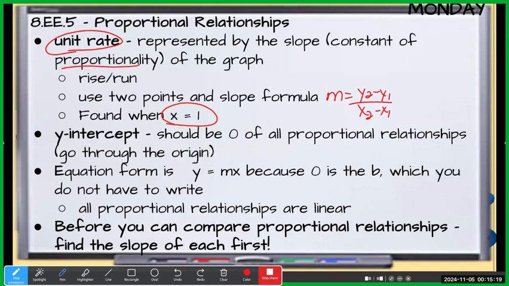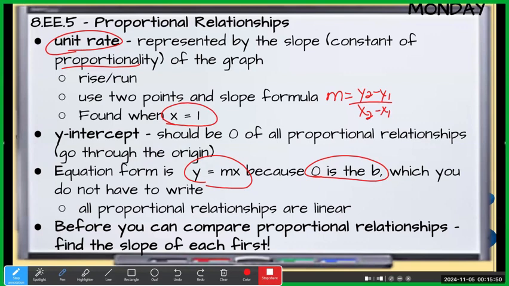If not, I'm giving it to you again. So equation form: y equals what? Just y equals mx. What's my b? 0. Do I gotta put my 0? No. Why? What did you think about proportional relationships, they go through what? So will they have a b? No. The b is understood to be 0, and I ain't gotta write it. So that's why the only part of that equation is y equals mx.